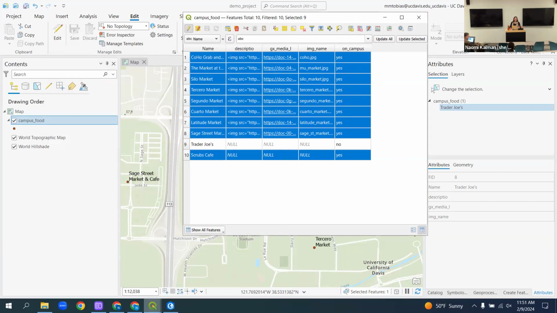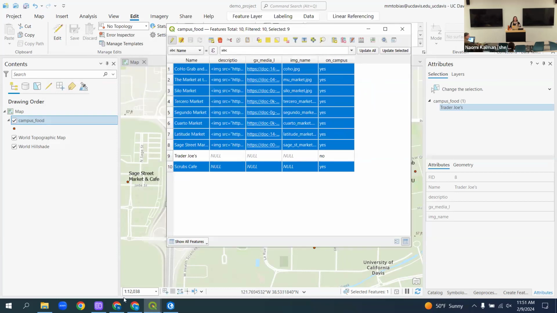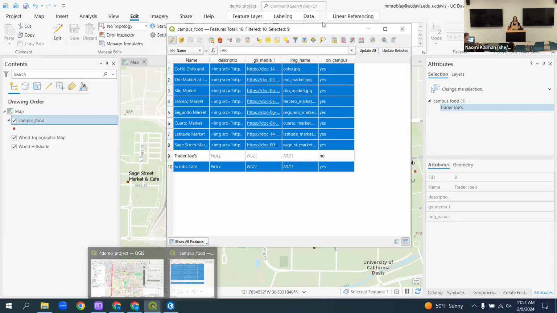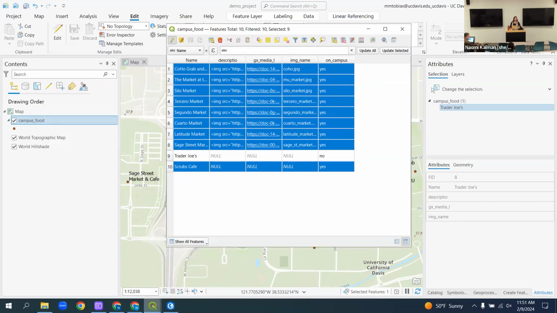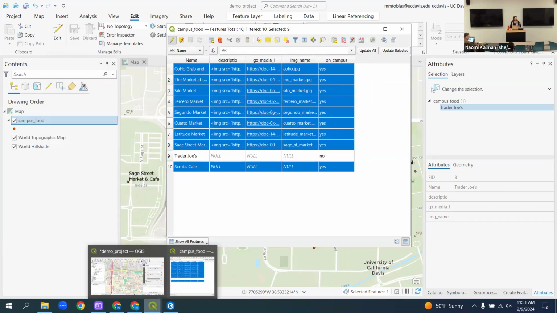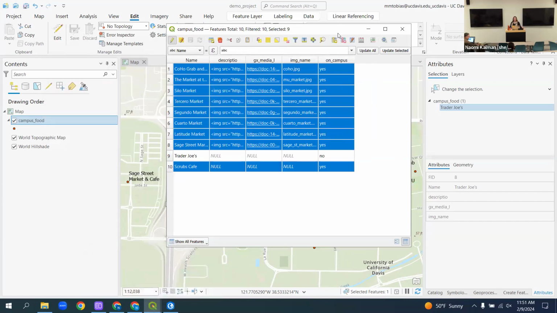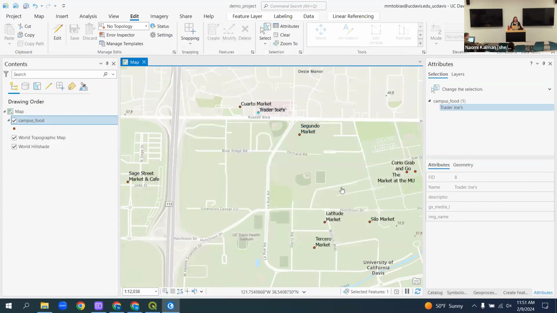Okay, and you will notice here that this is a separate window. This is not a window inside your thing, like Arc, where everything's docked. This is an actual Windows window. You now have two QGIS windows, and you can open lots of these of the same attribute table and accidentally dock them behind something and then be very sad later when you are trying to close. Okay, so that was Q.